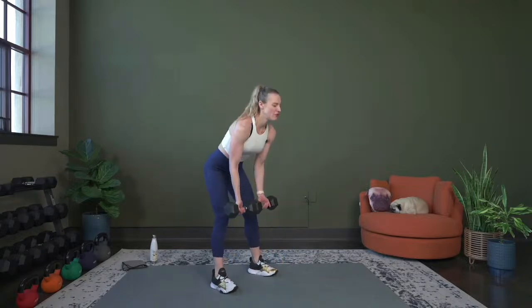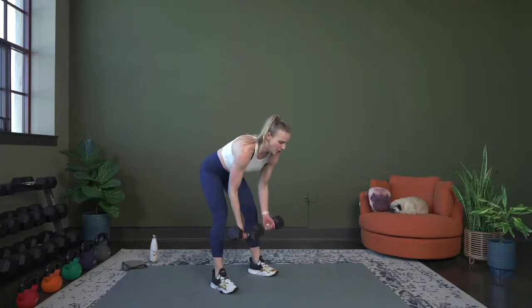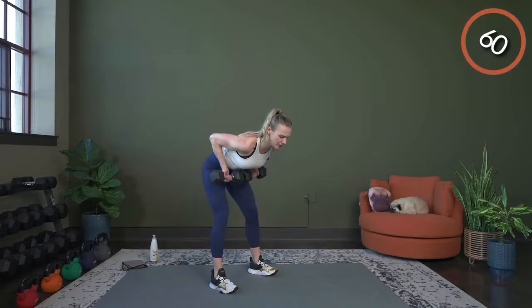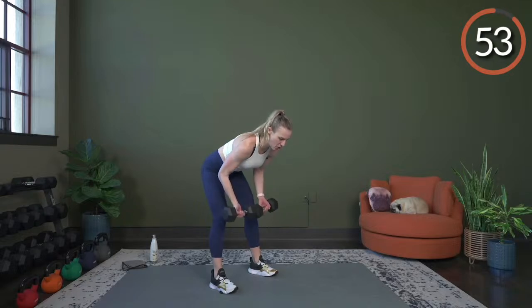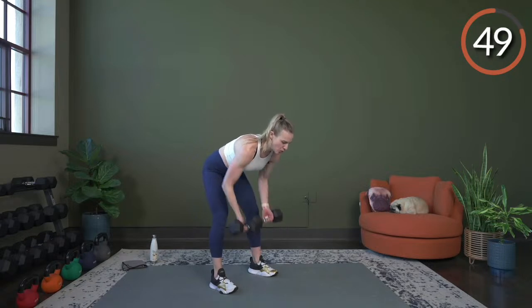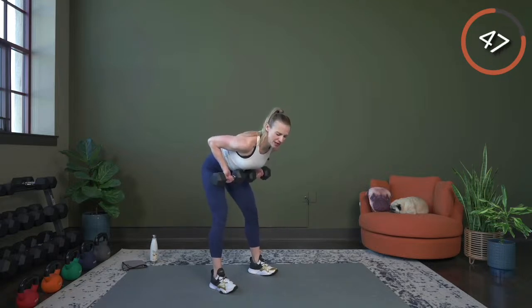So that's your option, 2 options. So let's hinge it over, back flat, core engaged. We bring it up, squeeze the shoulder blades, hold it for a second, hold it. Slowly, 7, 5, 3, 2, bottom of the rep here. We're down, we squeeze, hold it, squeeze those shoulder blades, keep those arms close.